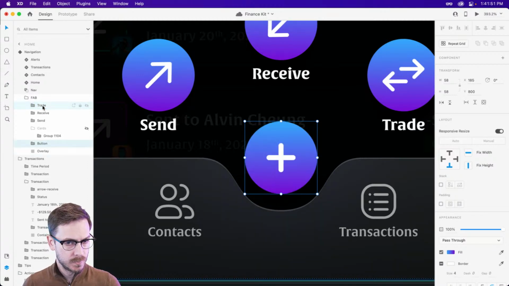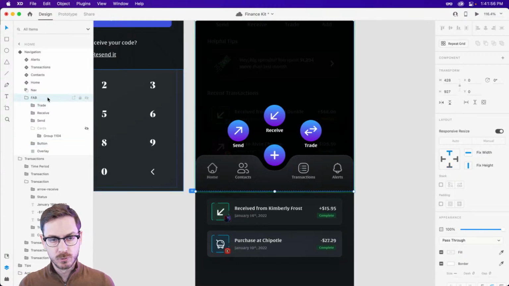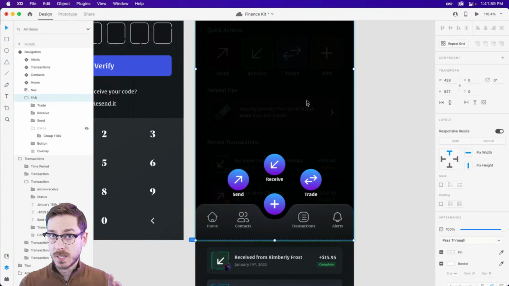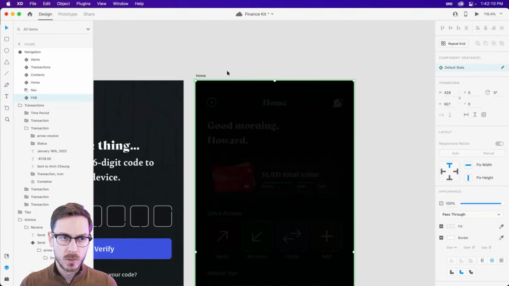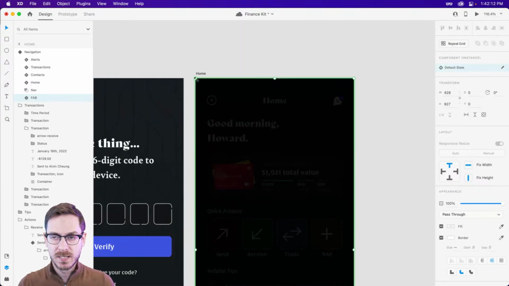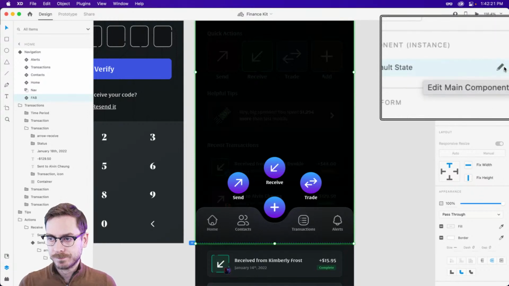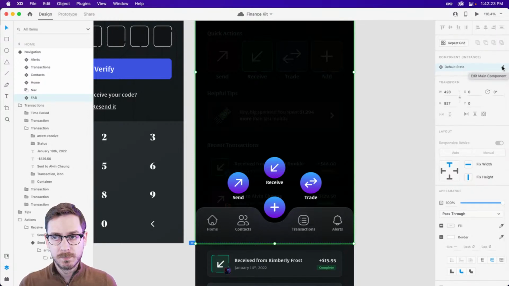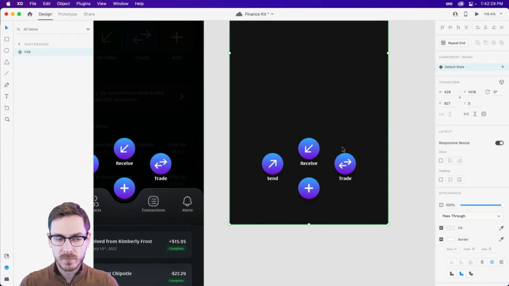button looking pretty good. So what we want to do is, for this entire fab group, turn this into a component. Now, like I said earlier, when you have a nested component, as I'm about to do, boop, it's going to automatically convert it into an instance, as you can see right up here in the Properties Inspector, or by looking at the diamond at the top left-hand corner. A hollow diamond indicates that is an instance, so it's not the main component. You want to make sure to edit that main component. So if I click on the edit main component icon right here, it's going to take me to this section, right? This component over here.